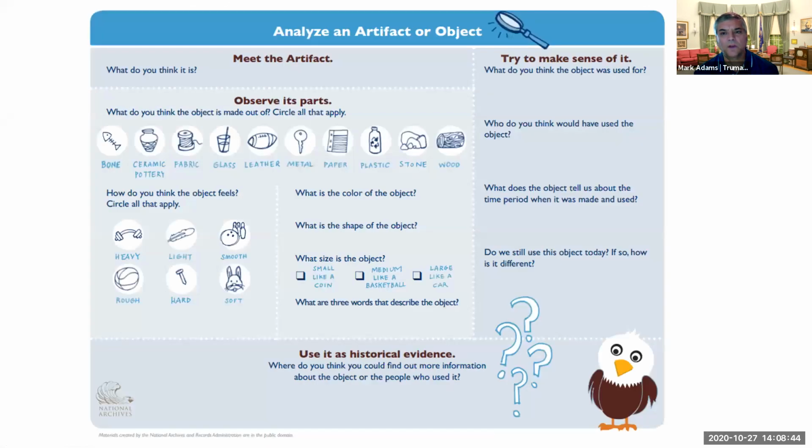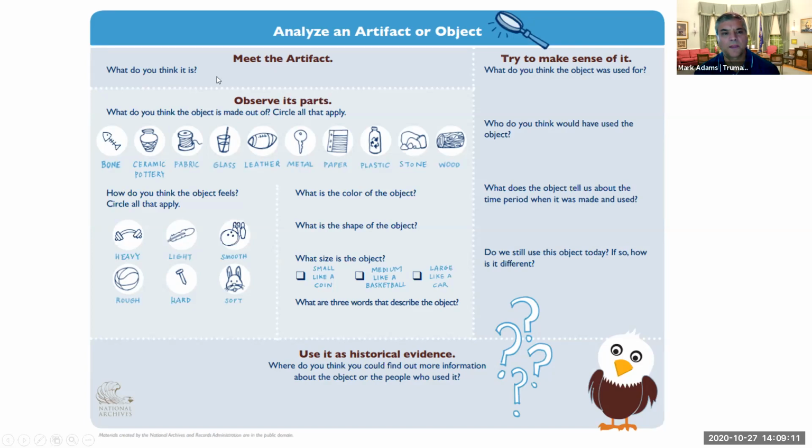Let's move on to a more three-dimensional object, more of an artifact from the museum. When we look at some of these artifacts, we're going to use this type of worksheet from the National Archives. I'm going to link it for you a little bit later on. Students, if you're tuning in today, you can use these types of questions to analyze objects or artifacts. And teachers, of course, you can use this too. There's actually one for older students as well. And I'll have the link on the last slide later today.